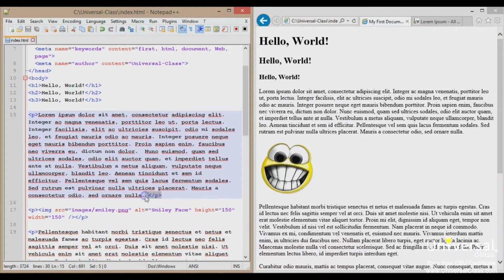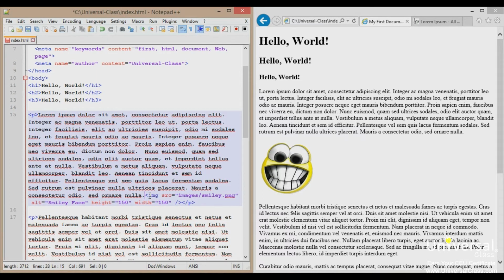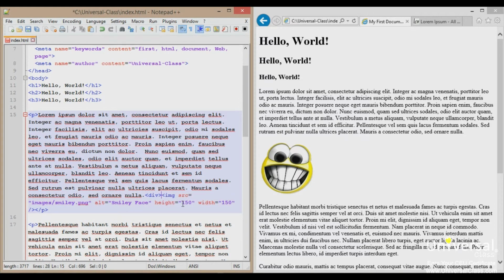The other option, though, is when I was saying about an image being an inline element, what that means is that the image itself does not cause a line break. But if I want this picture to cause a line break, I can do that by putting it inside what's called a div. Okay, and this is a division.